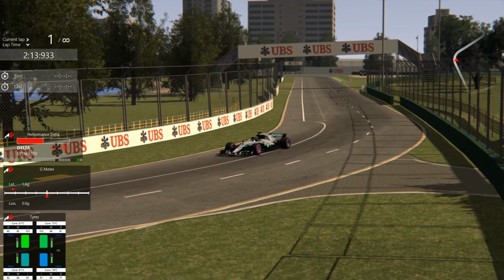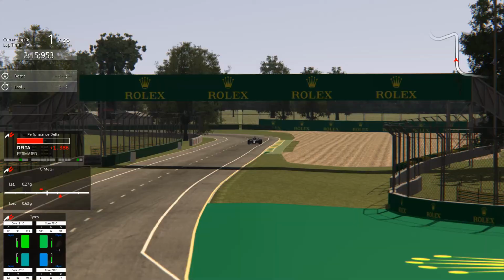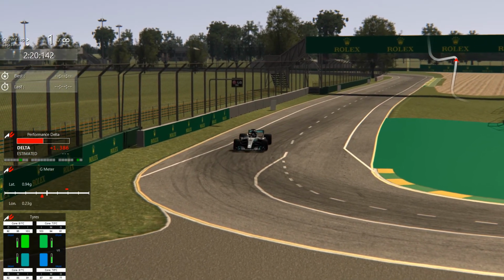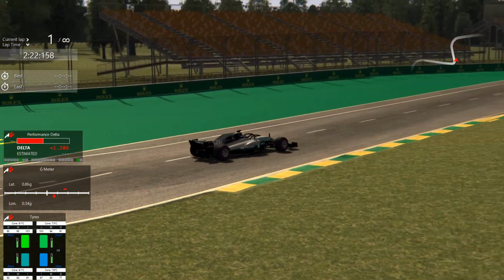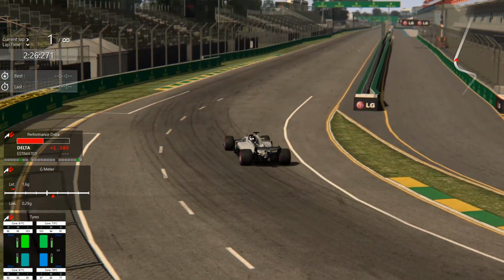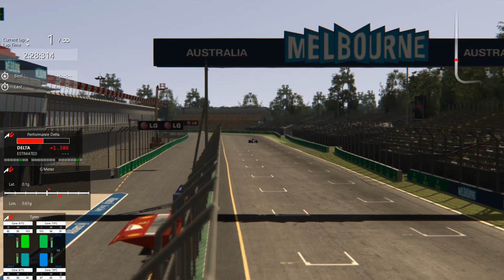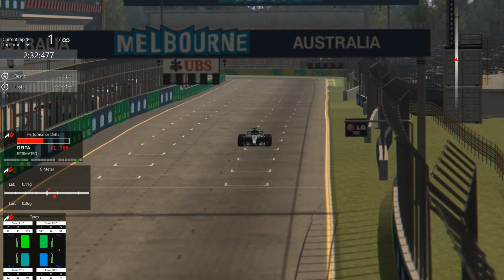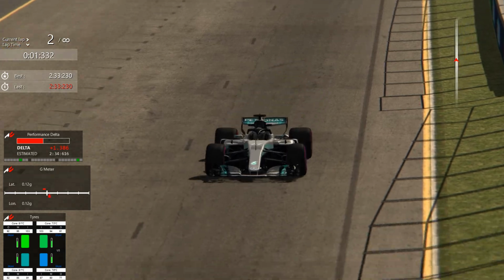The livery is not perfect, but it doesn't really need to be. It's close enough. Doesn't bother me at all. The tracks, like we're at Albert Park right now, these textures really aren't doing it for me. Nothing that I would say is amazing. But again, I'm fine with it.